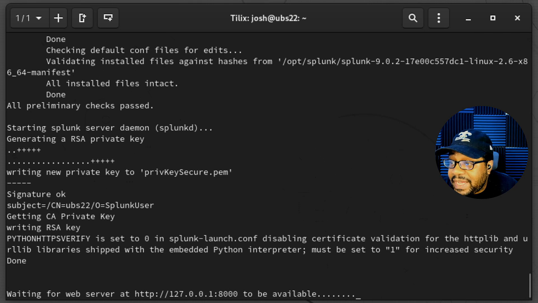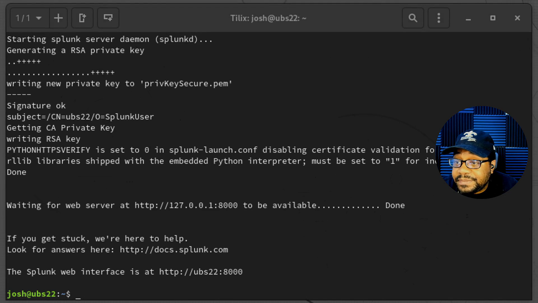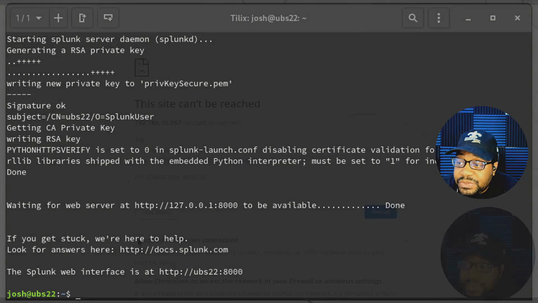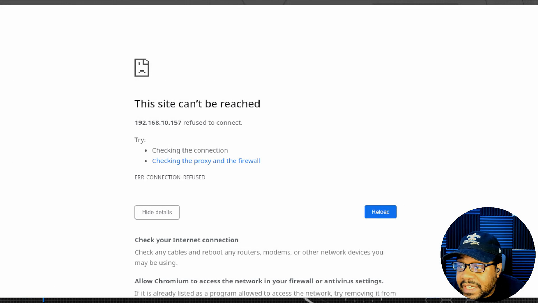And so we can go back to our browser and get logged into it. As you can see, it gives you the IP address, that's the return address or the home address for the server, but this is the actual server name, Ubuntu Server 22. So that's why I said you need to find out what that IP address is, because the name is not gonna work unless you have naming on your local network. Okay, so let's switch back over to the browser, and I'm gonna just refresh the page.